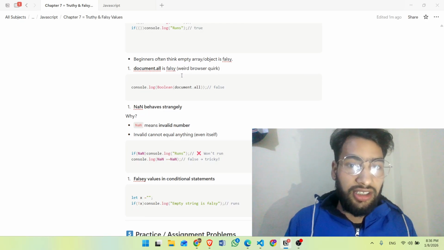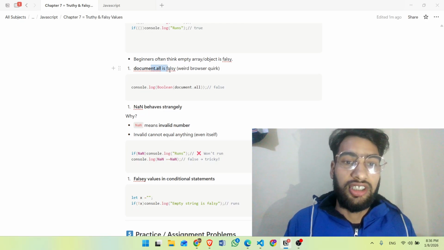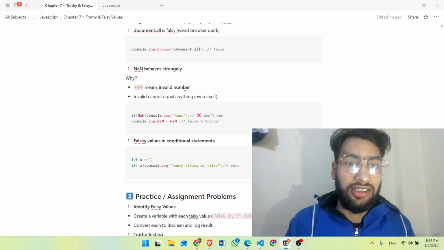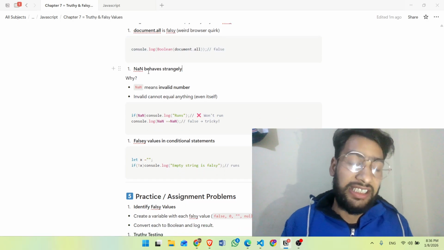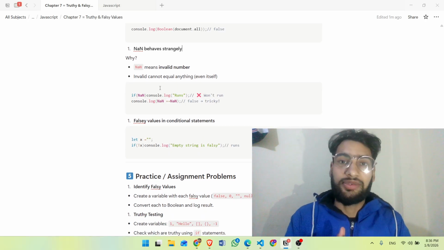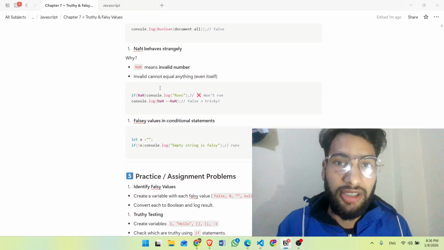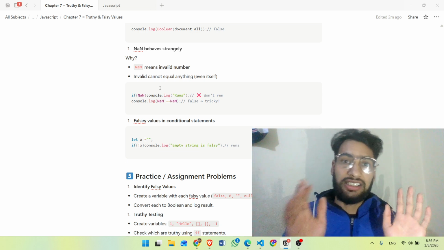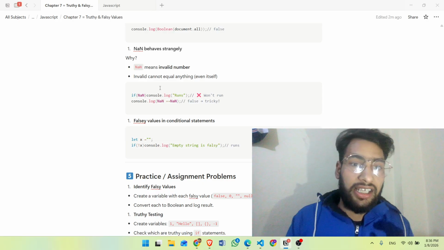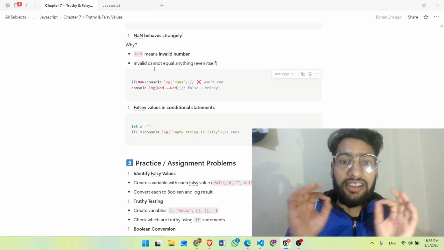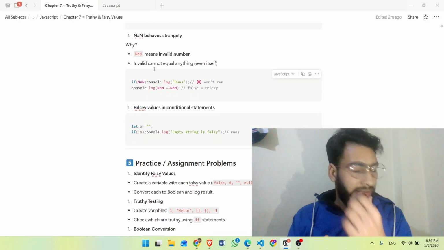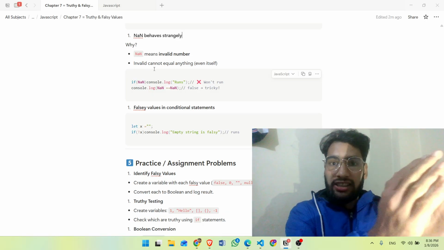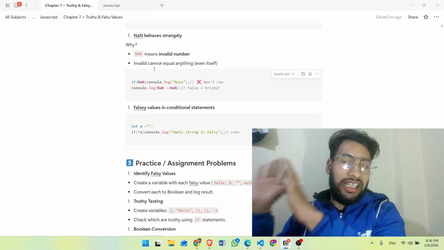document.all is also a false value, and NaN behaves strangely. So why does NaN behave strangely? NaN means invalid number. If NaN comes, it means an invalid number, and an invalid number cannot equal anything, not even itself.